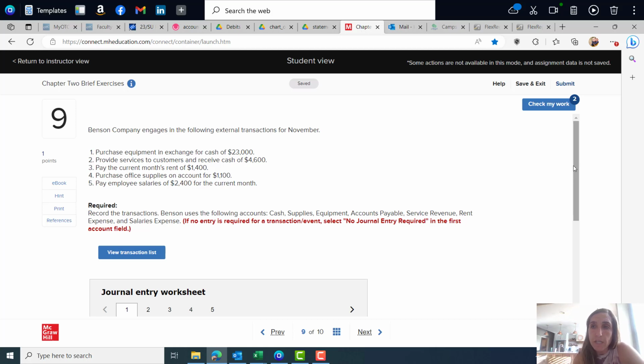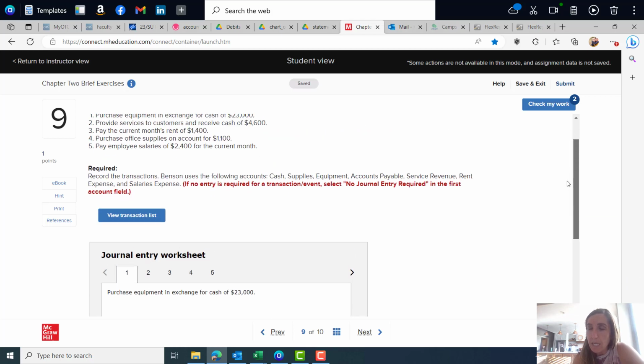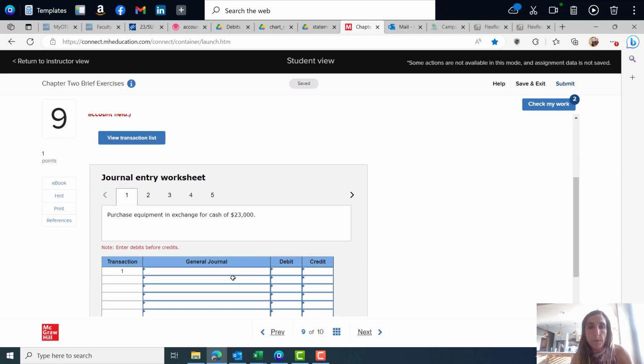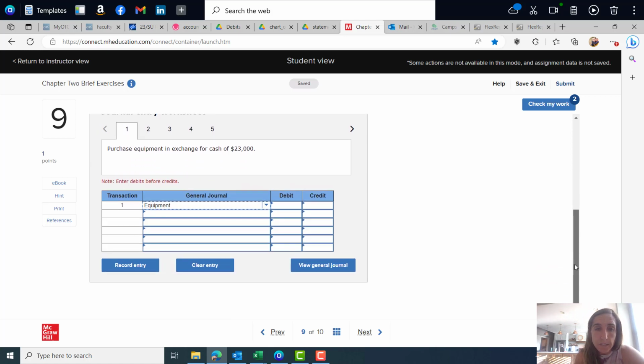First of all, if you have a homework question that has a hint on the left, please utilize it if you are stumped. It will walk you through the entire question. Second, what I want to say is when you work on a problem and you hit check my work, you will need to make sure it might say that the problem is correct but incomplete.